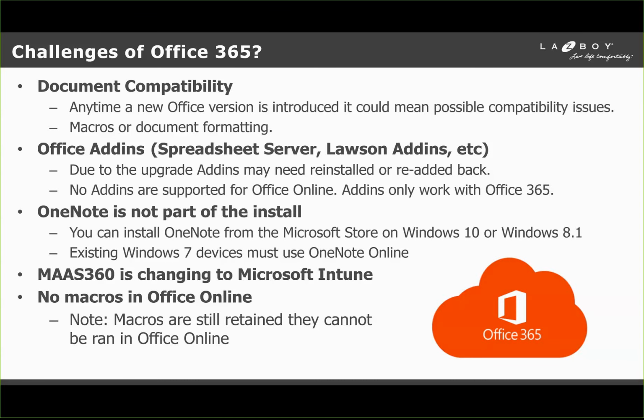Anyone with a corporate phone, this is important for you on the next one, the MOS 360 is changing into Microsoft Intune. If you don't know what MOS 360 was, it was the system we used to manage our corporate cell phones. It allowed IT to wipe your phone remotely or remove corporate email from your phone. The wiping of the phone we'd only do, obviously, if the phone was lost or stolen. And then the wiping of email, we had a lot of people that sometimes take their phone with them when they leave the company. This allows us to just wipe our corporate email from the device.